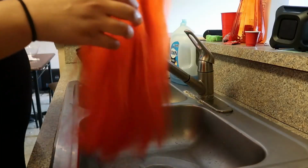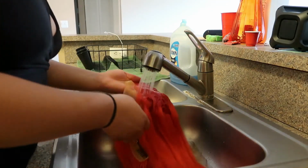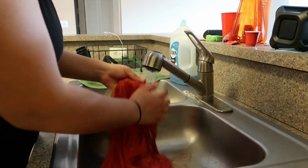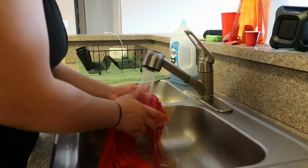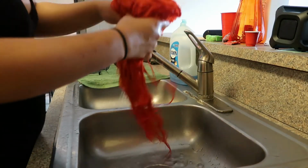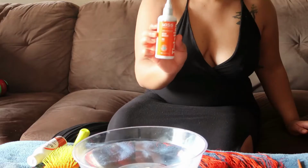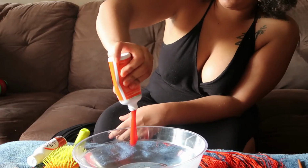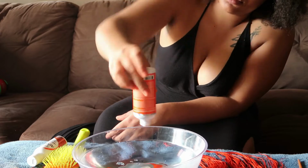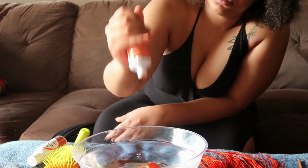Once I was washing it out, I did tend to notice that it was still not really the color that I wanted. I couldn't tell if it was too dark or if it was too light, but eventually I ended up turning the knots kind of pinkish. Well, not the knots, but the roots.